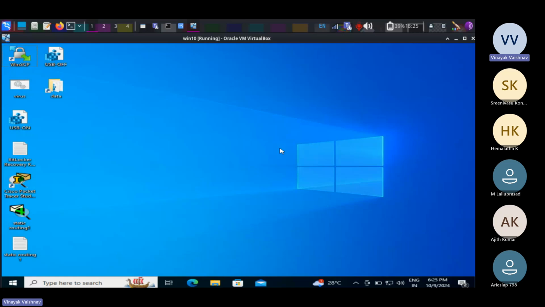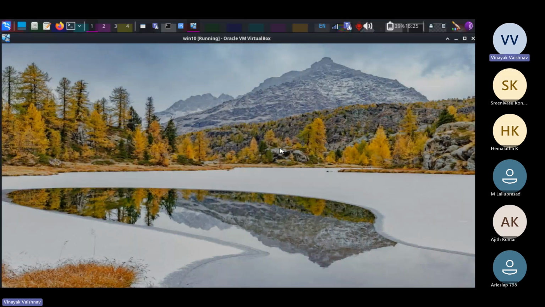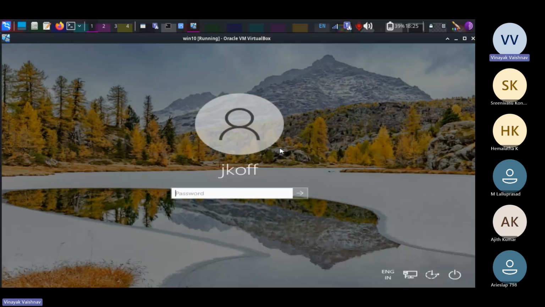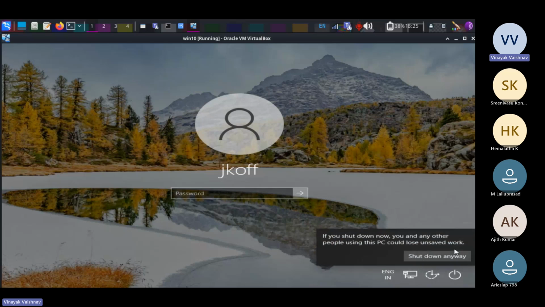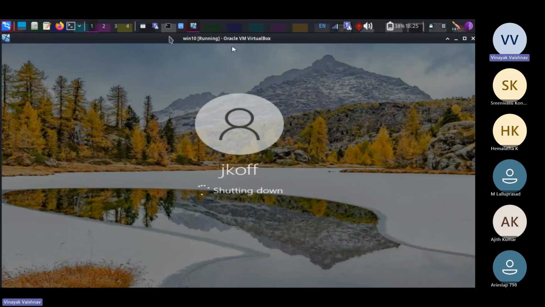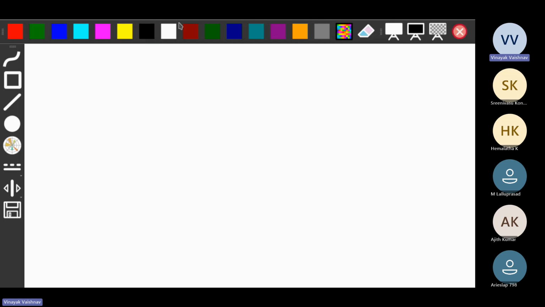And now if I log into this computer, it is asking me the password. There's only a single user, and it is password locked, and I do not have any password. So in this situation, first of all, shut down your computer. Once you shut down your computer, there is a tool called Hidden Bootable.